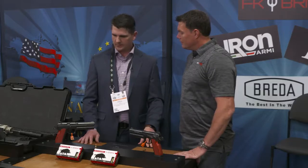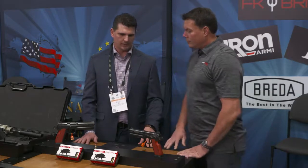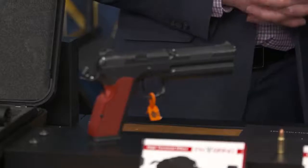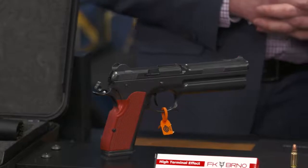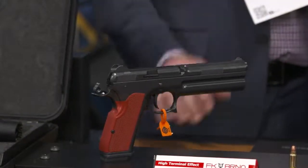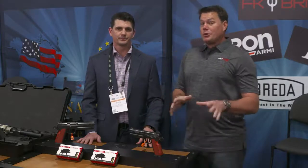They're beautiful guns. The finish is plasma nitrate, so it's a real durable finish. The grips are all five-axis CNC machined. It comes in a really nice Pelican-style case with a holster, two magazines, and your different sights. If you're looking for something interesting and unique, but obviously with plenty of availability of ammunition, check this out.